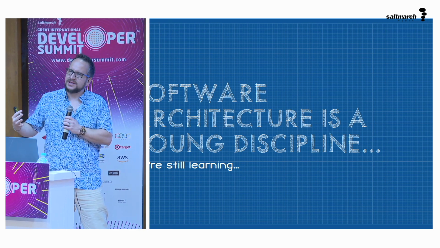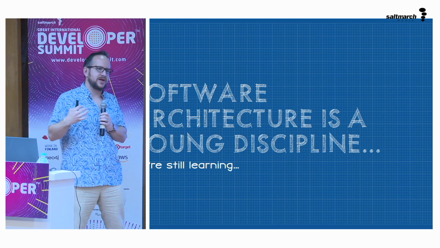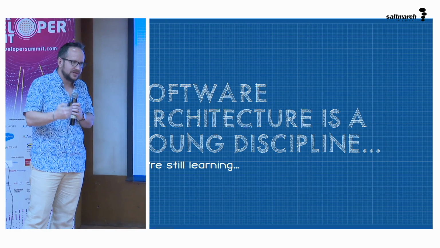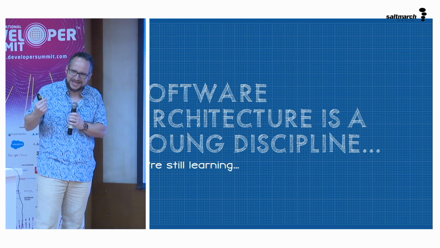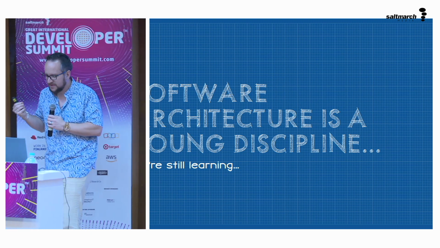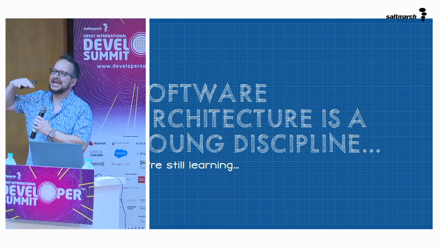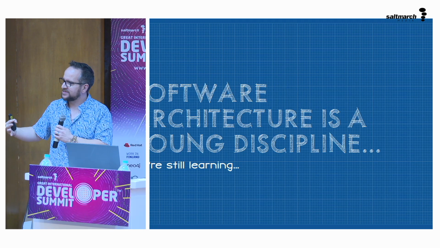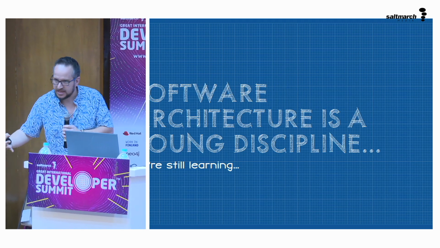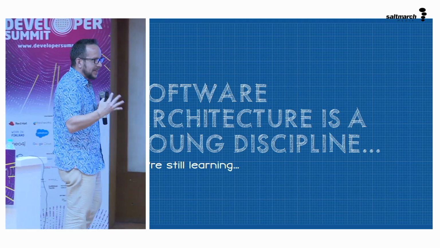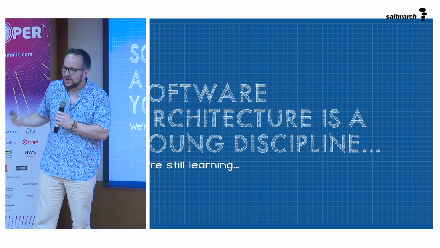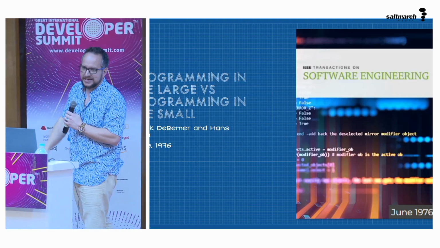And we started to realize that when we have multiple teams working on a system over time, we need to evolve how we do things. We need to think about the design of this software. And we hadn't even really gotten into the complexity of designing distributed systems, let alone web-scale distributed systems, let alone anything else. And it wasn't until 1990 that, Programming the Large versus Programming the Small.